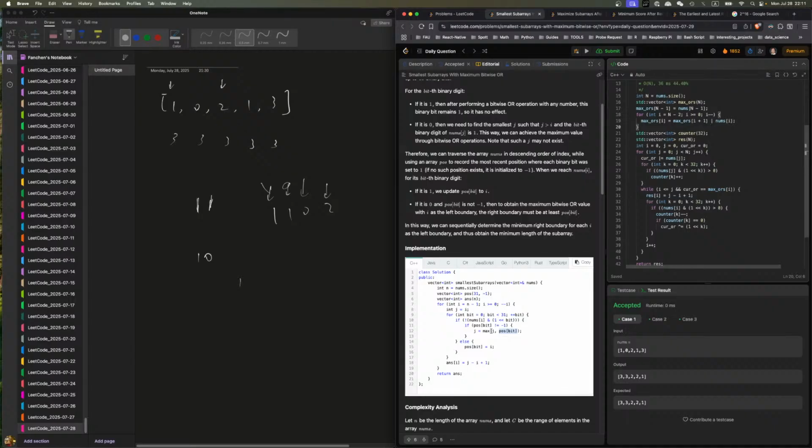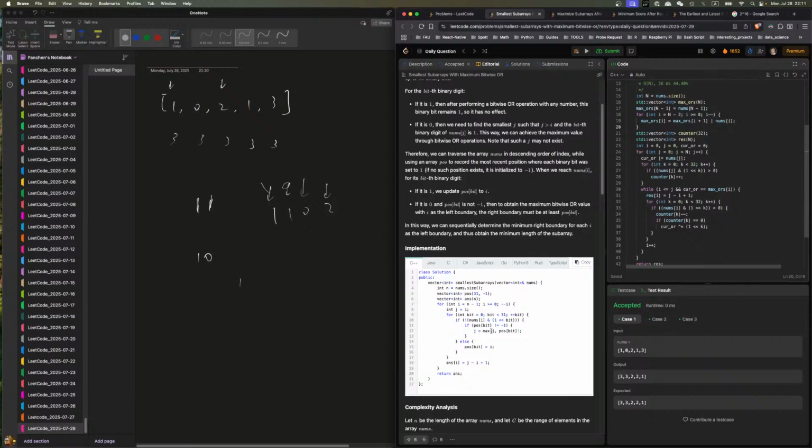But here, they don't really find the actual value of the max. You don't know what the max value is because you don't care. What you care about is starting from an index, I want the maximum OR. That means I want all the unset bits to be set.